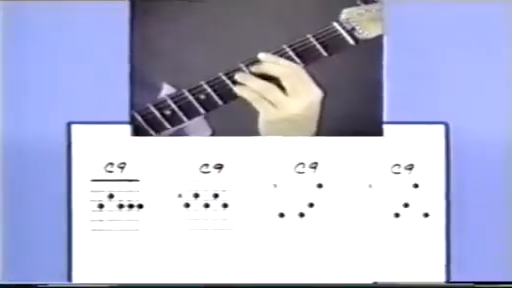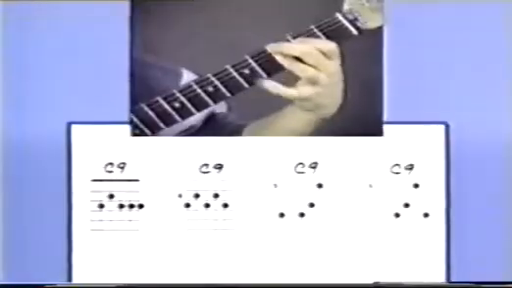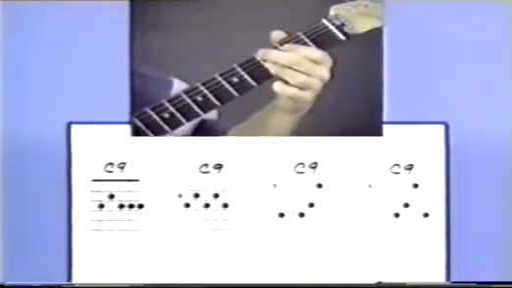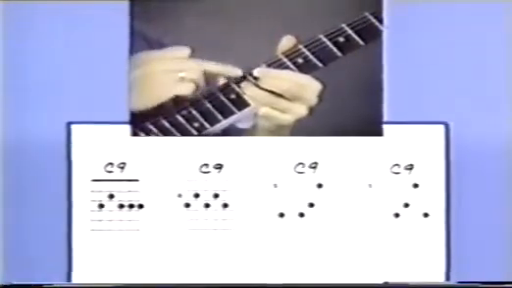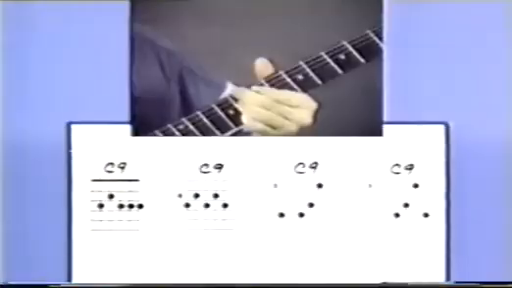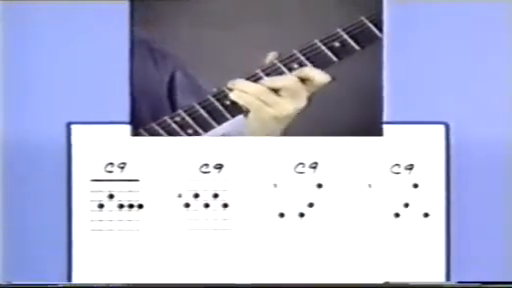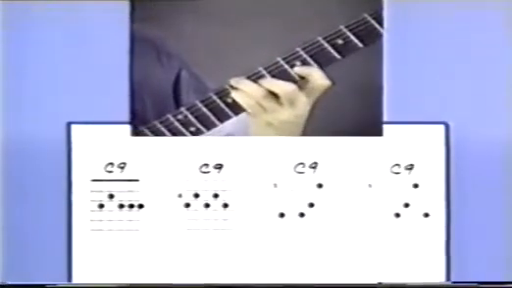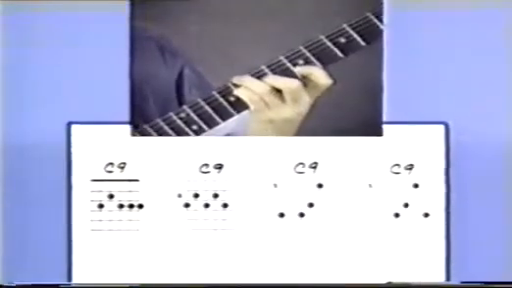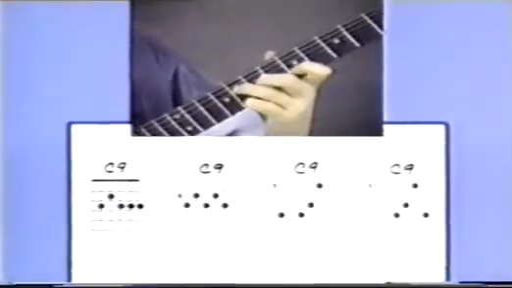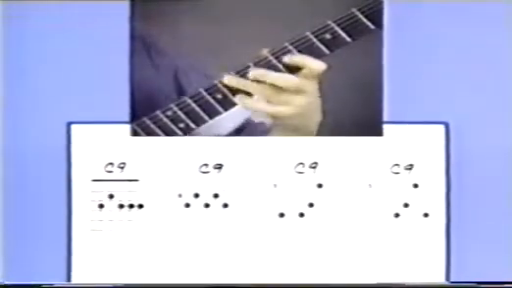We did some C7s. Let's learn a few C9 chords. This is the pretty common, garden-variety C9 that we all learn. That's a good voicing. Here's another voicing of C9 up here on the 7th fret. That would be the root. You could play it with the root. Here's another kind of nice C9 like this. A little stretcher, but boy, that sounds good. I'm not playing the top string yet. If I do want to play the top string, I could add it up here. This is a nice chord. I think of these as pretty much the same chord, just two different positions of it, either this note on the bottom or the top.